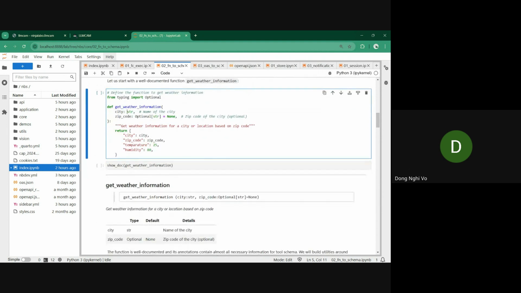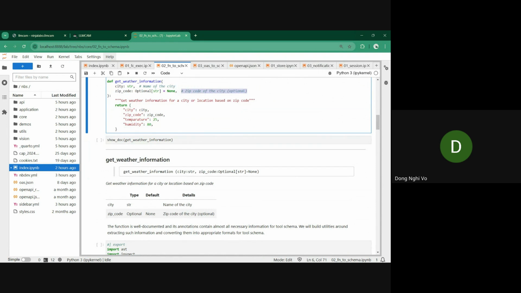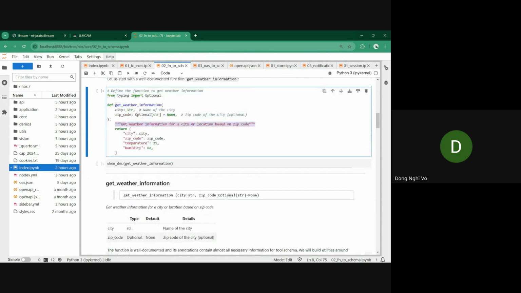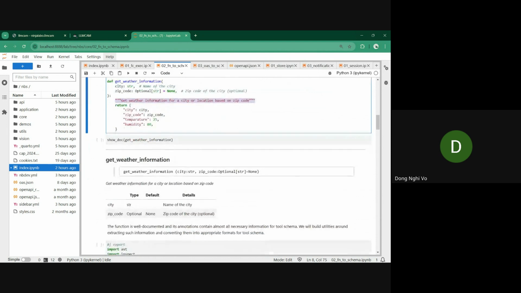For each parameter, it has a type hinting right here, followed by an inline comment of what this parameter is about. For example, city is string, and the description is name of city. Zip code is type optional string with the default value being none, and it's the zip code of the city. And it also has an overall function description right here.